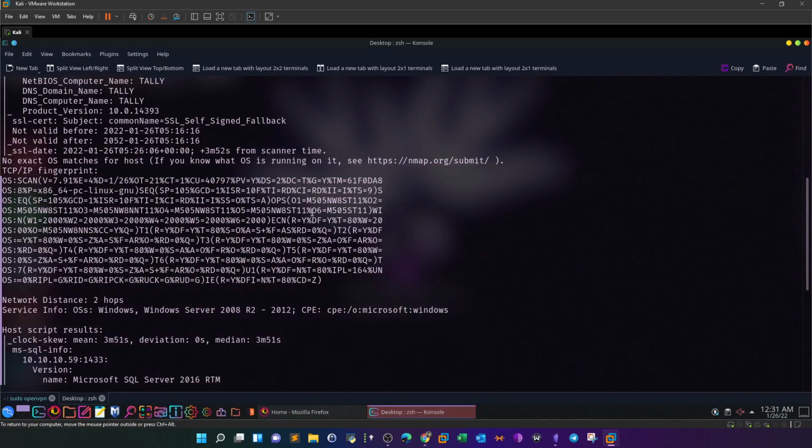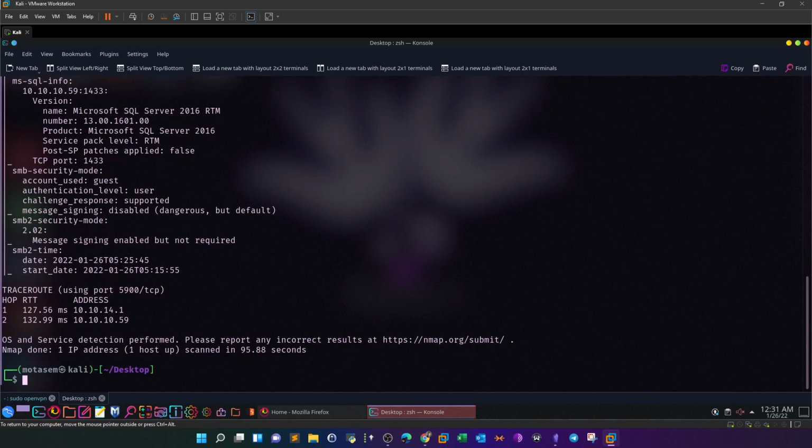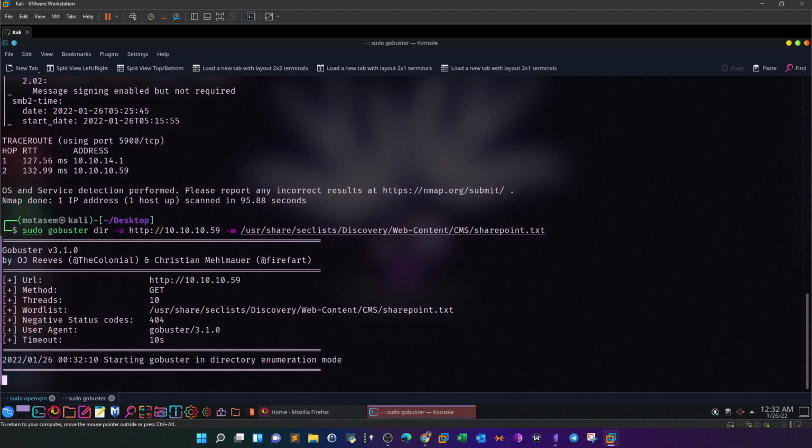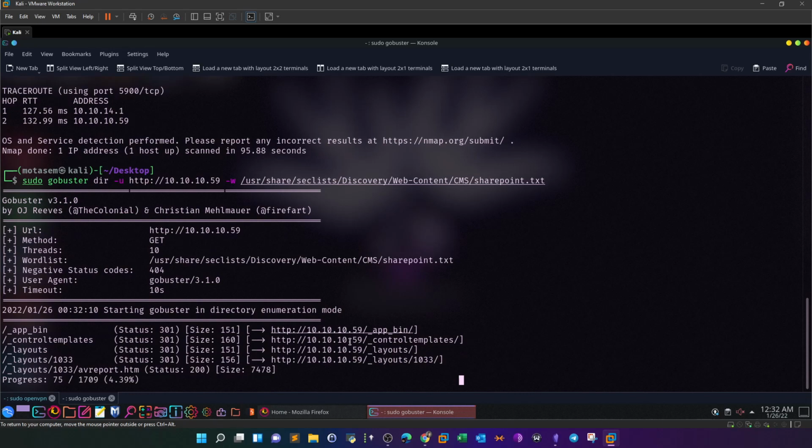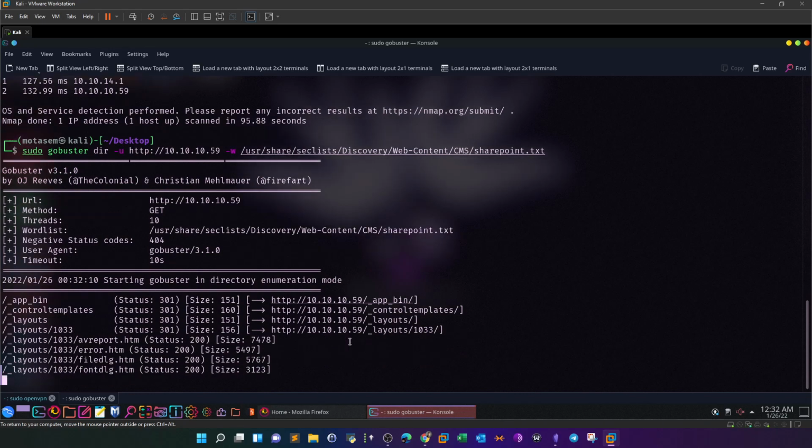Let's scroll down, and we run sudo gobuster, and that's the command. Basically we specify the URL and we specify the wordlist. That's the key in enumerating directories on a website running SharePoint. We use SecLists, Discovery, Web-Content, CMS, sharepoint.txt. It contains a good deal of directories that we may find on the server. So we run. Of course, it's going to throw many directories here. I'm going to skip to the point and give you the 3 directories that you will work on with this challenge.